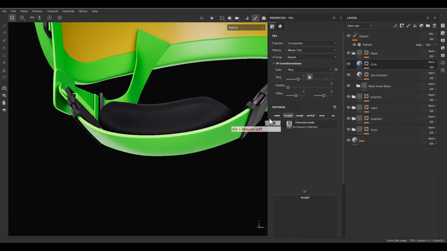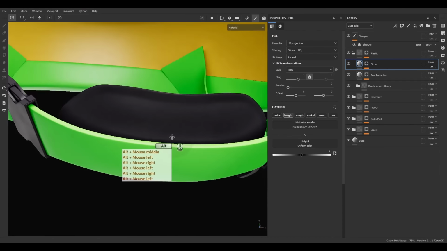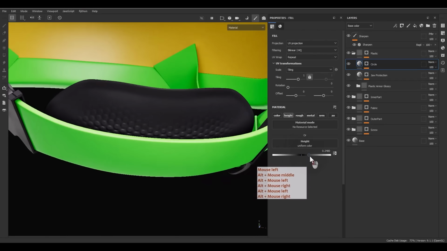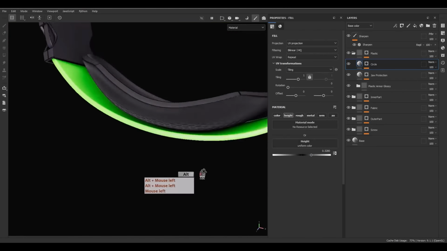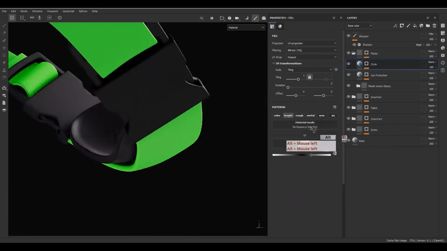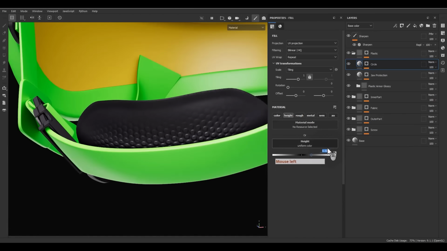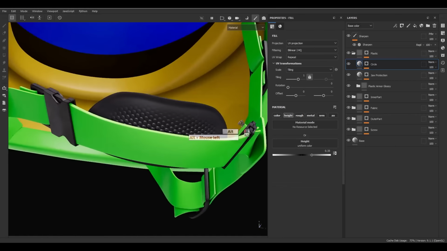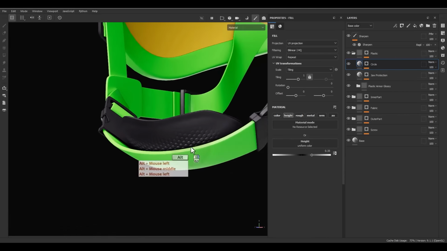So I can bring up the height and get this kind of effect. Okay, it's okay for me. So 0.35 is okay, and that's it.